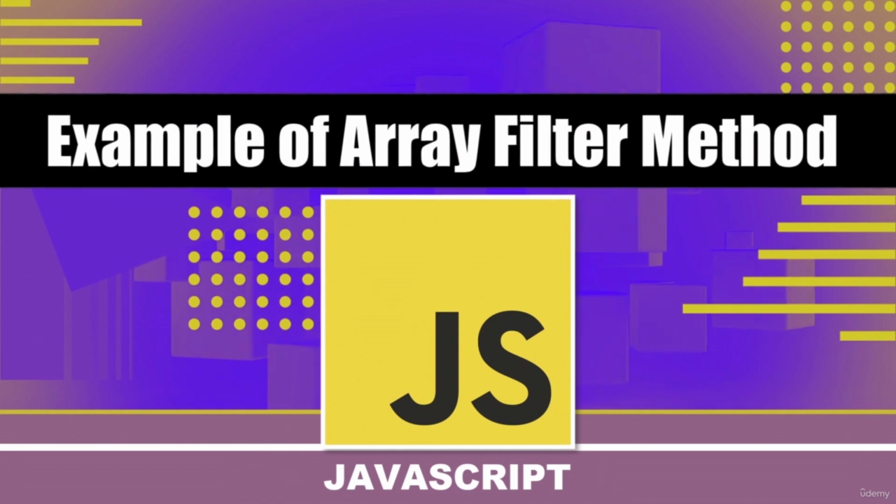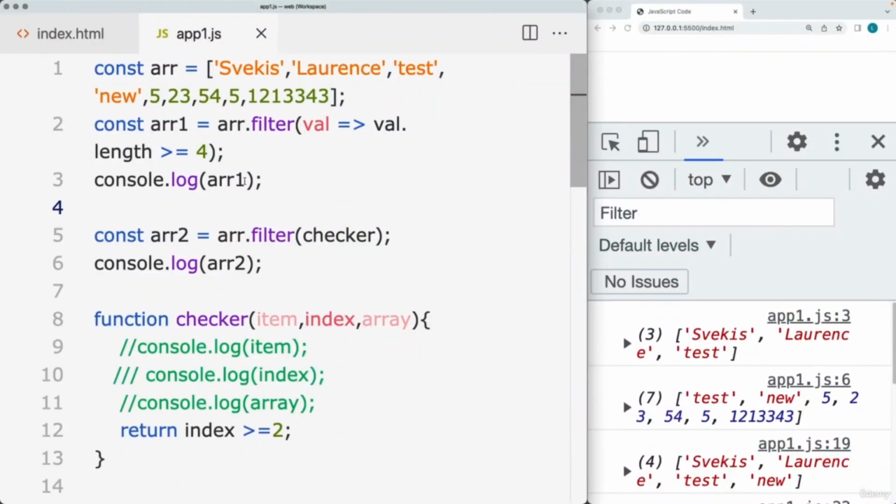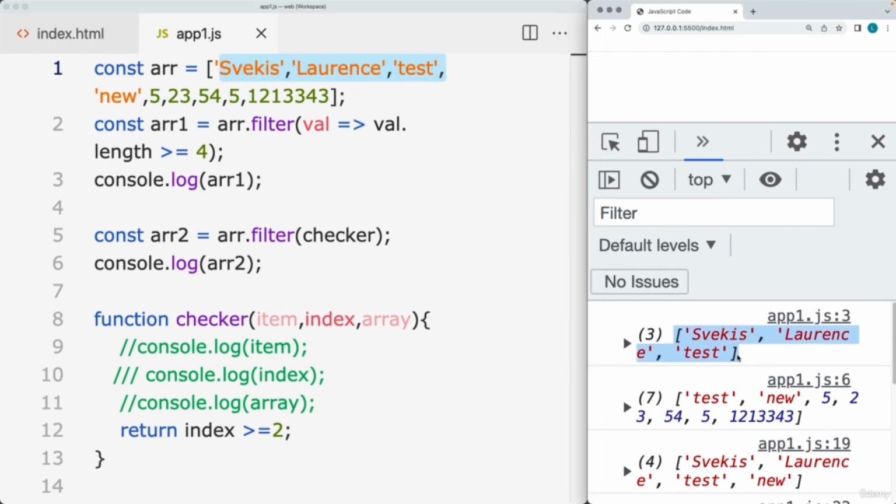This lesson is going to be about filtering. So we've got an array, and we're going to be filtering through some of the content of the array. So the first filter is going to be checking to see if the length of the string value, so only for string values, is going to be larger than 4, and it's going to return back the results larger than or equal to 4. So that's going to return back those first 3 items in the array. We've got that output into the console.